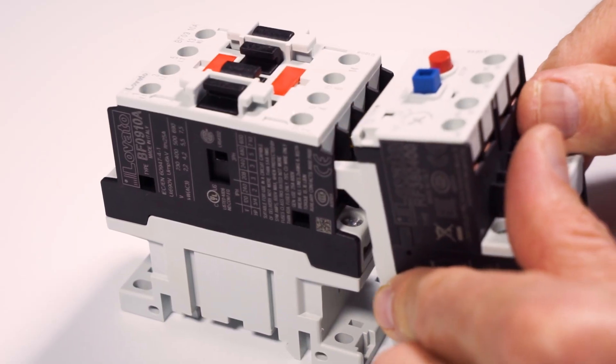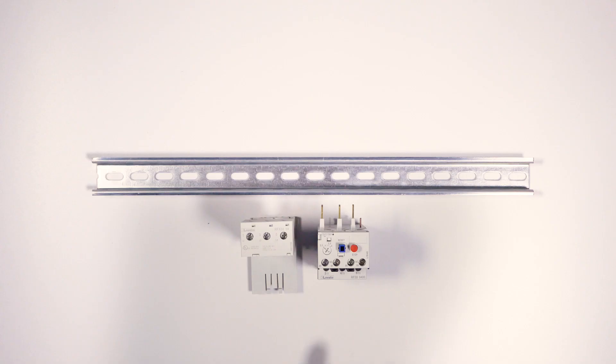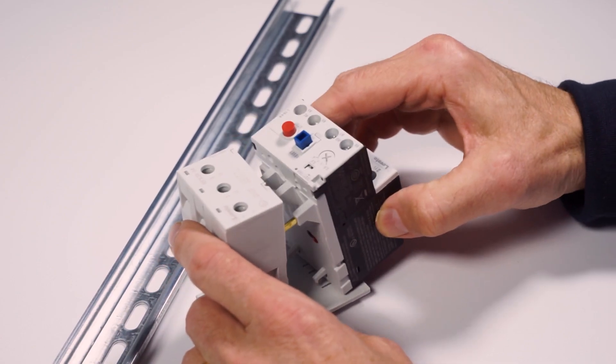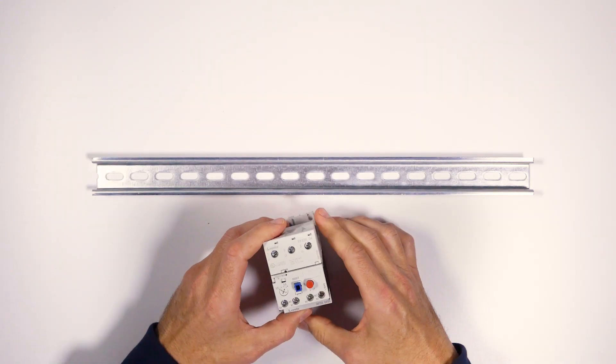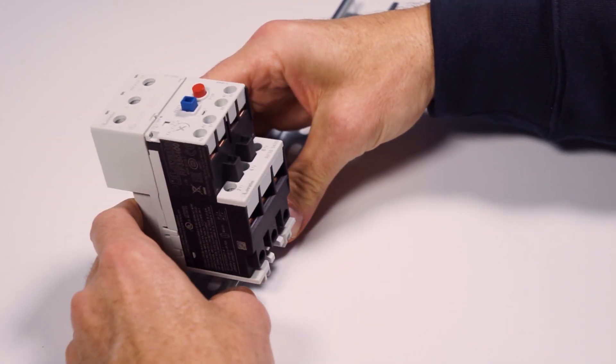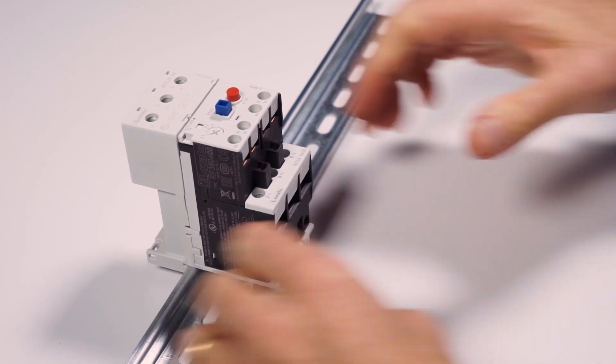Fitting the thermal relay on the RF-X3804 adapter is ideal for DIN rail assembly. Snap the independent RF-X3804 adapter to the thermal relay, like this, and then, once they are together, latch them to the DIN rail.